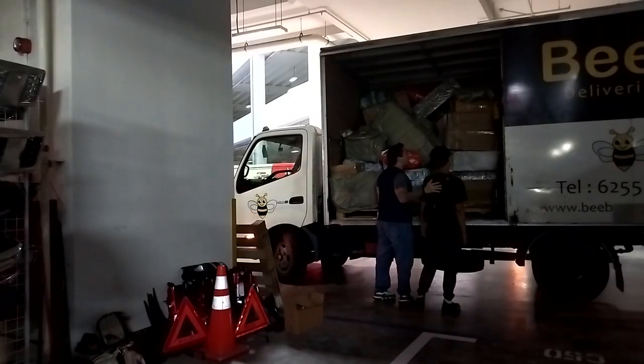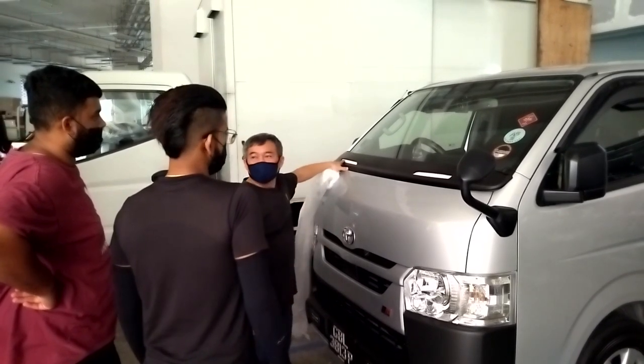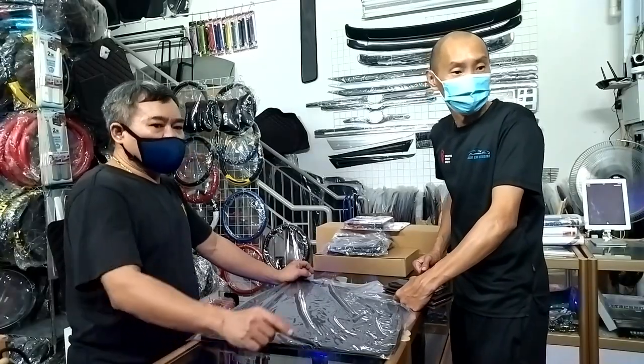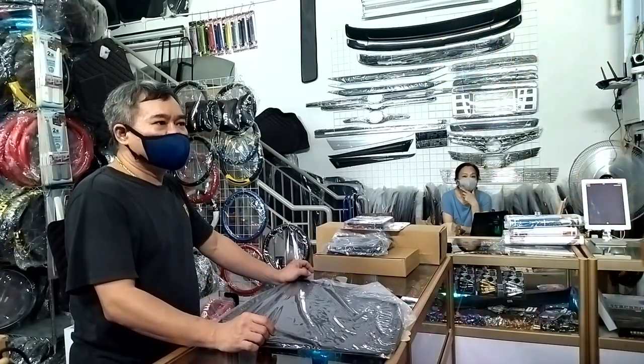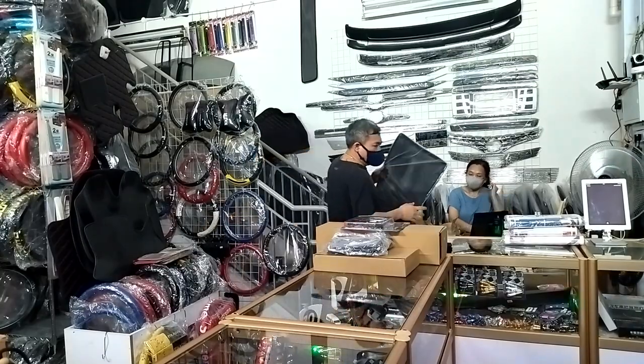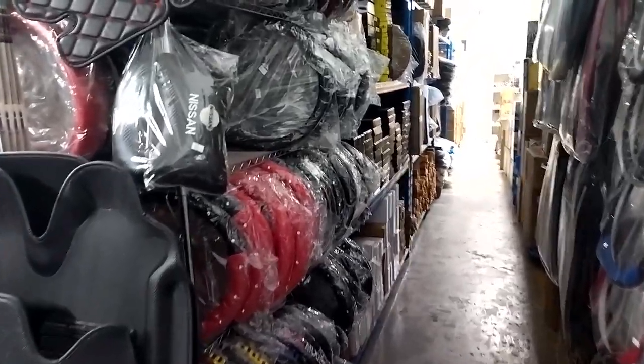To start a business in Singapore is not easy. It may depend on your luck and it's a very big risk. You need capital to start a business and slowly build up your customer base. It took me almost six years from going online to building this trust from customers. Most of my customers recommend friends, and even strangers approach them at the carpark and I get recommended to others. If you want to start a business, try from small — unless you're very confident, start small and slowly upgrade your company.